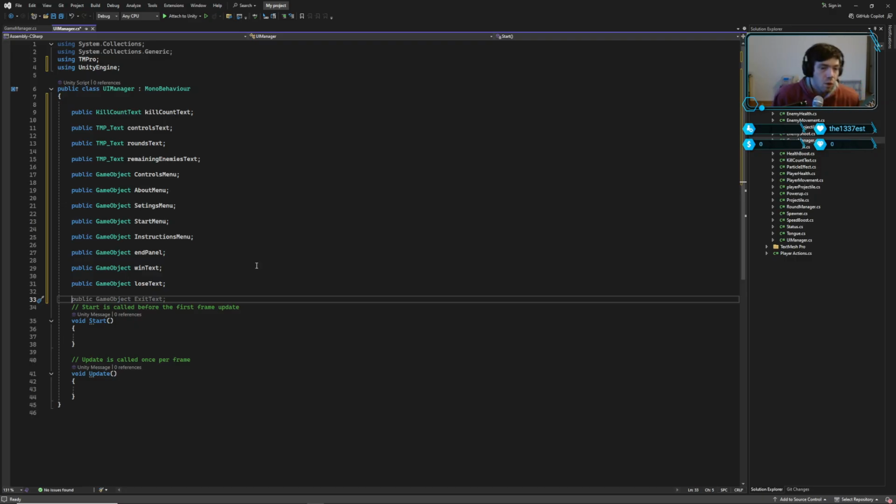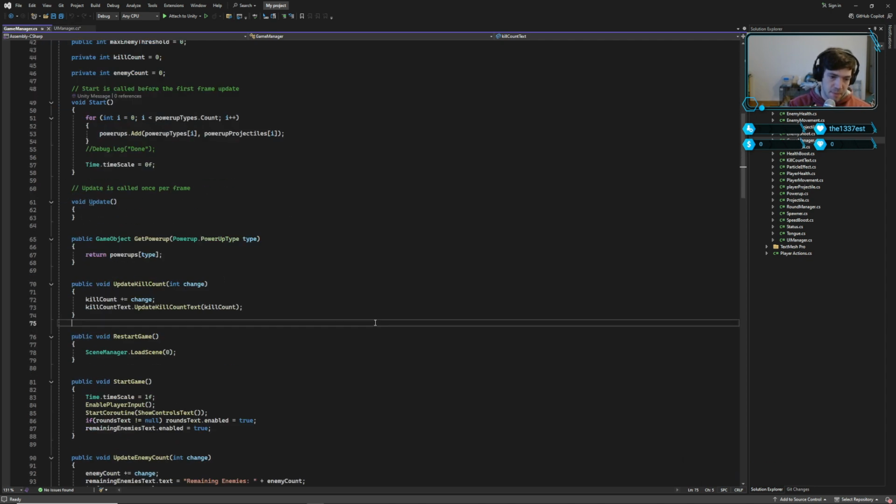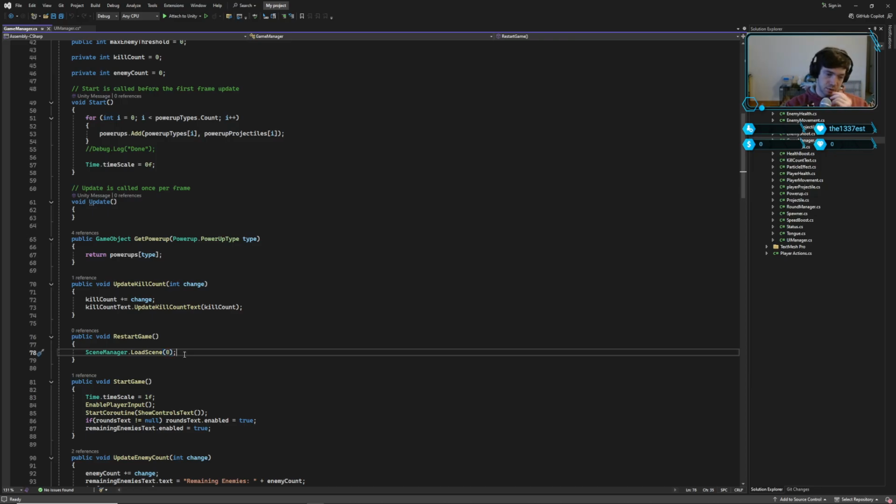Okay, so now we can start copying these methods too. Like, so restart game is valid. Like, that's fine. But update kill count should be... See, that's a tricky one, right? Because, like, I mean, this could just call all this stuff in, because the problem is I can't have non.